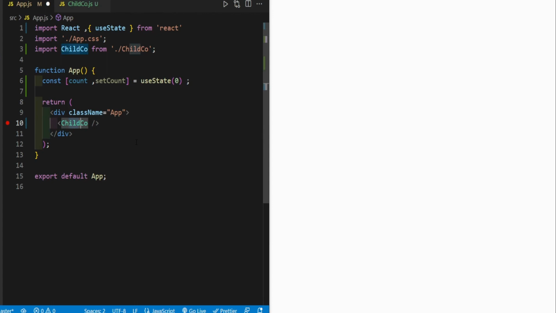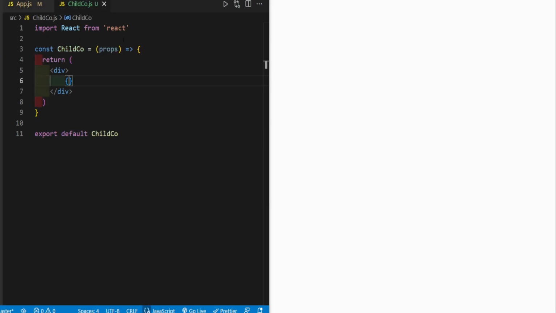So we can go and pass our state count as a prop in child component, and we can display our prop by opening and close curly brackets and type props.count. If I save the changes, you can see our property is shown in our browser.